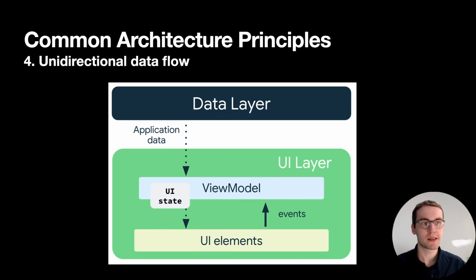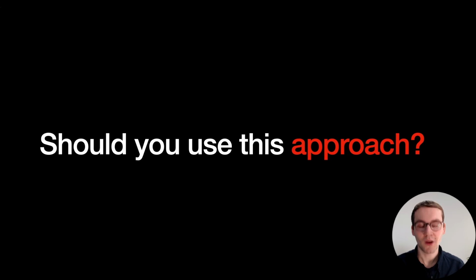So there is this one-way flow of data that keeps data consistent, reduces bugs, and makes it easier to understand how changes propagate through the app. It works really close with our single source of truth pattern, ensuring all updates happen in a controlled, traceable way. Okay, cool. Now we've covered the main part of Google's Guide to App Architecture.